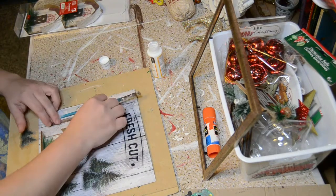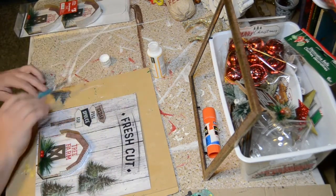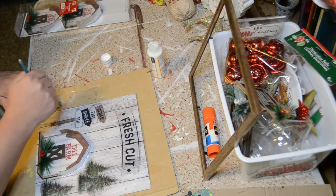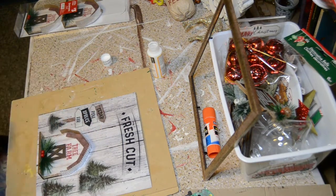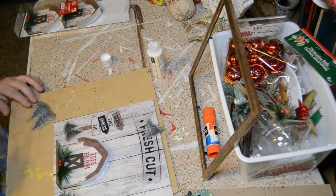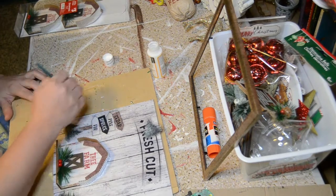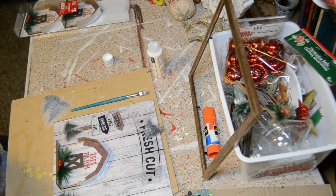Now, it does take the Mod Podge a little bit longer to dry because of where you've got that kind of like plastic consistency. So you don't need a lot of Mod Podge. My key would be put a little bit less Mod Podge, so this way here it dries a little bit faster. But I layer everything on this, and this one came out super cute and sweet.